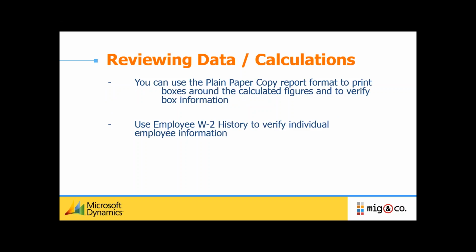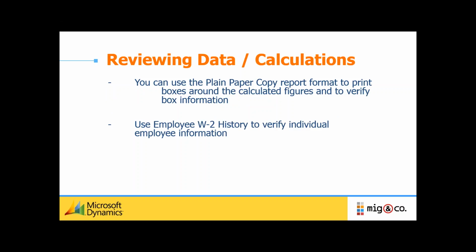If you review your data, you can use the plain paper copy report to print out the different boxes around the calculated figures to verify the box information. If you have pre-printed forms, you can also use those and put them into your printer and have the data print in the right boxes in the right area.